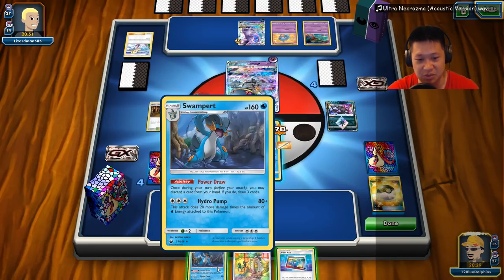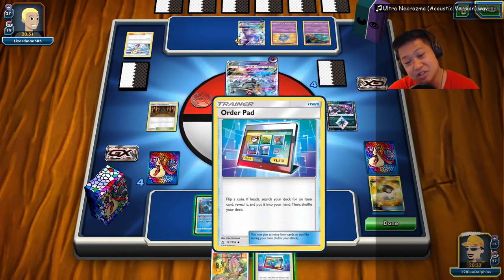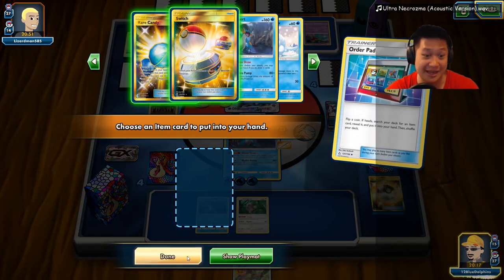Alright, so let's see what we got here. We can get a little value. I could just toss the Order Pad. That could be via like a Nest Ball or something. Alright! Okay, there is no Nest Ball. In that case, get me nothing.